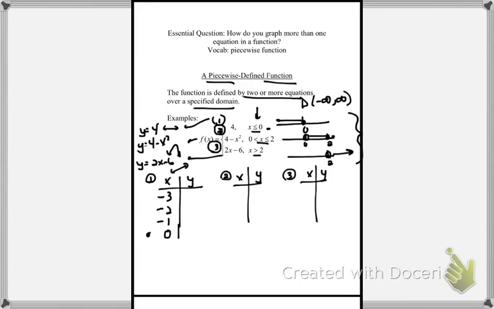The second one goes from 0 to 2. Notice that the 0 is open, and at the 2, it's closed. The third one starts at 2 and goes on to infinity. And at the 2, it is open. At this point, if you look at the 0s, one is open, one is closed. If you look at the 2s, one is open, one is closed. This maintains our function. So we can put it in your calculator, one step at a time.